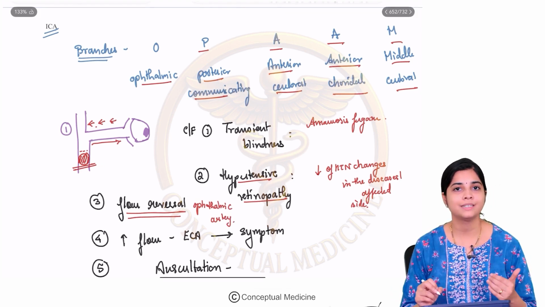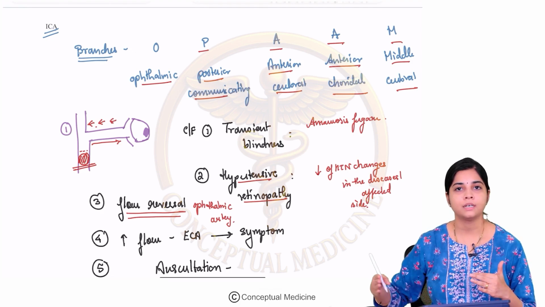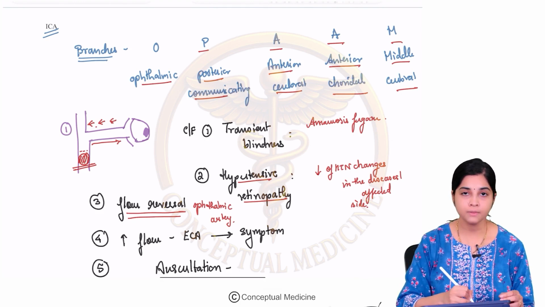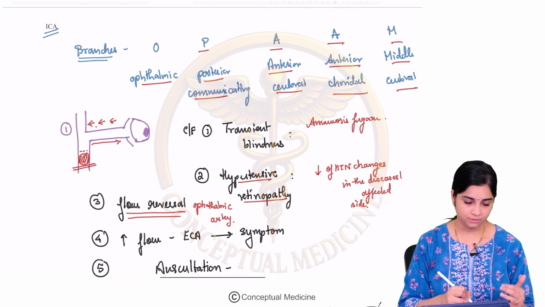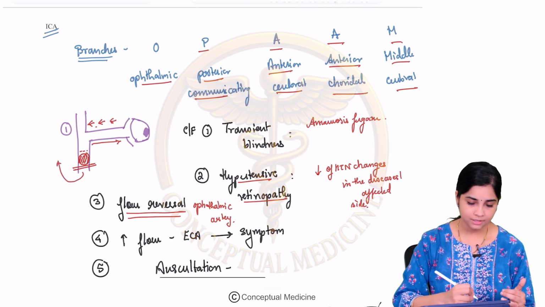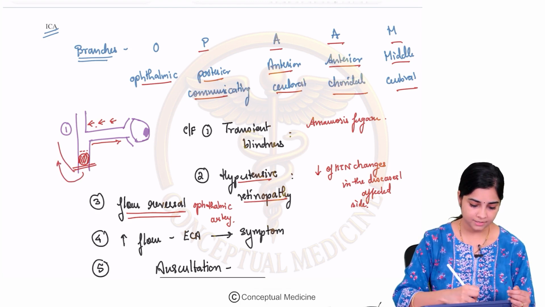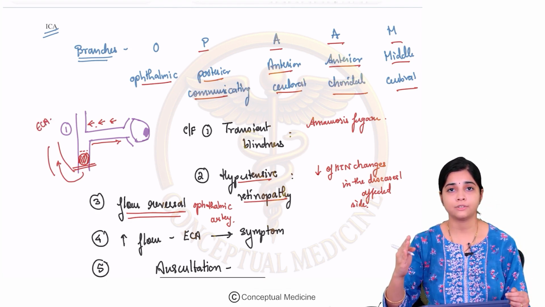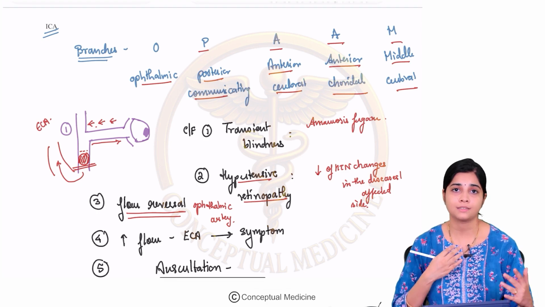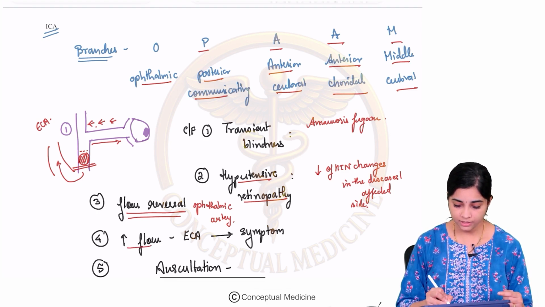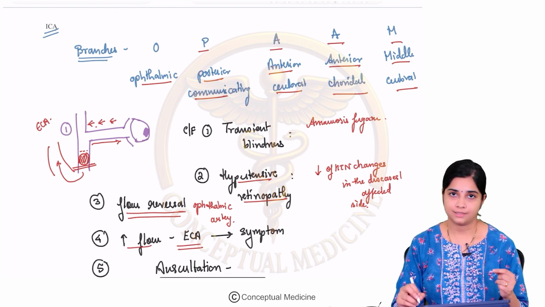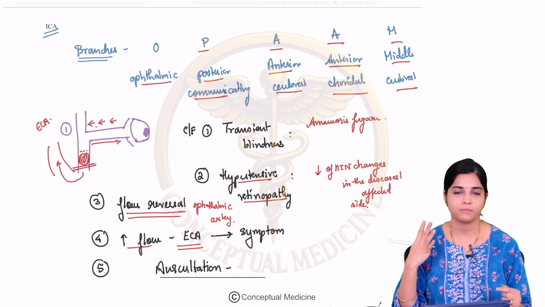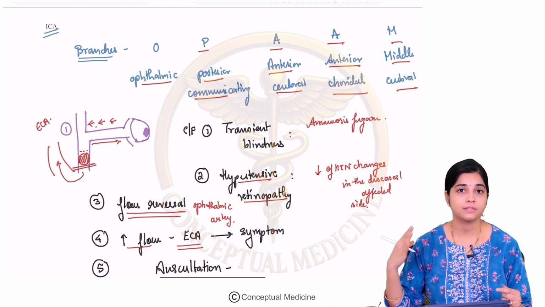Also, now there is a block here. What is the tendency? Whenever there is a block, you take another route. You take a parallel route to ease the congestion, right? So if there is congestion here because of the block, then the blood gets diverted through other parallel routes, and what is present here? This is your ECA. So if there is a block in the internal carotid artery, there is more flow directed towards the external carotid artery, and because of the increased flow through the external carotid artery, you get a lot of pulsations in your face. The external carotid artery is a major arterial supply of the face.